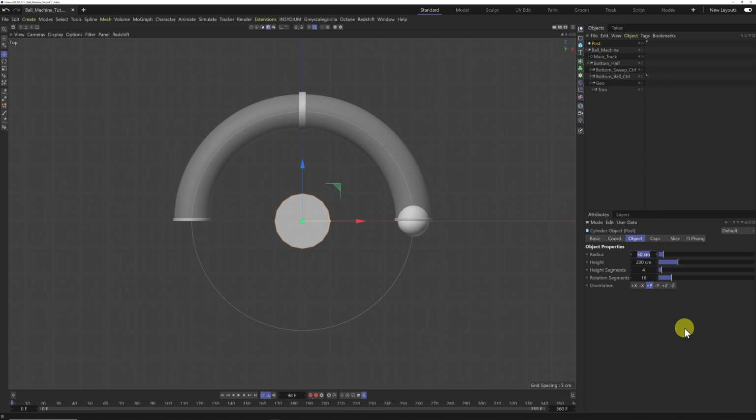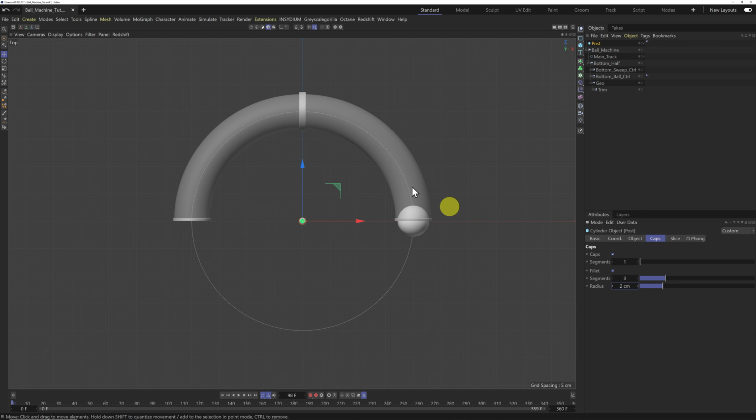I'm going to say the radius is going to be 5. Maybe 6. It's got to look like it's got the girth to support everything here. So 6 is fine. I'm just going to come to the caps and just add a fillet. And I'm going to say 2.